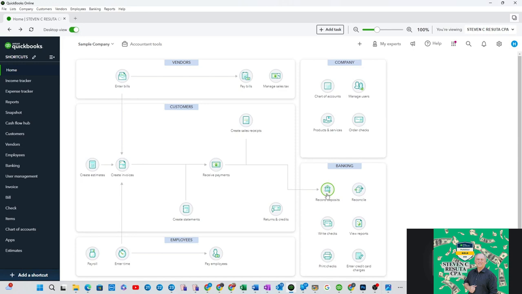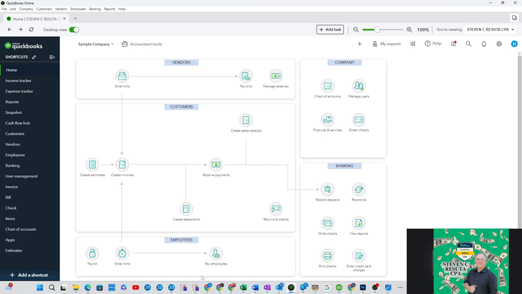So if you're using QuickBooks Online and you jumped into this video, I will have another series on just using QuickBooks Online and jumping into it. But everything is still right here, and it just walks you right through the workflow. After you receive the payments, you make deposits either one at a time, or you can make them in a group. Reconciling, everything that you used to do in desktop is right here. Write checks, view reports, print checks. A little different way to print checks, but we'll get into all that.